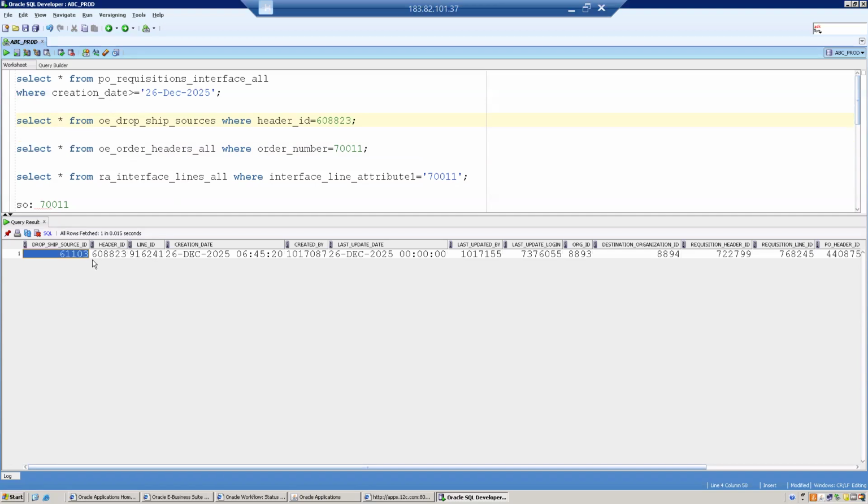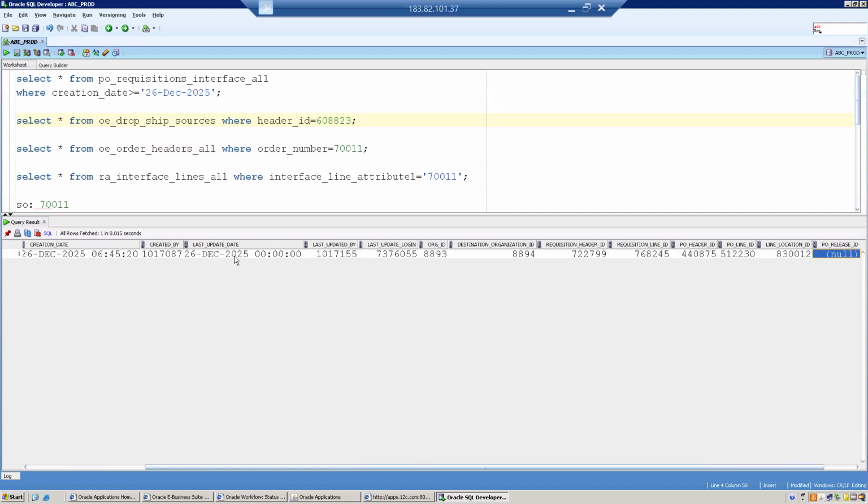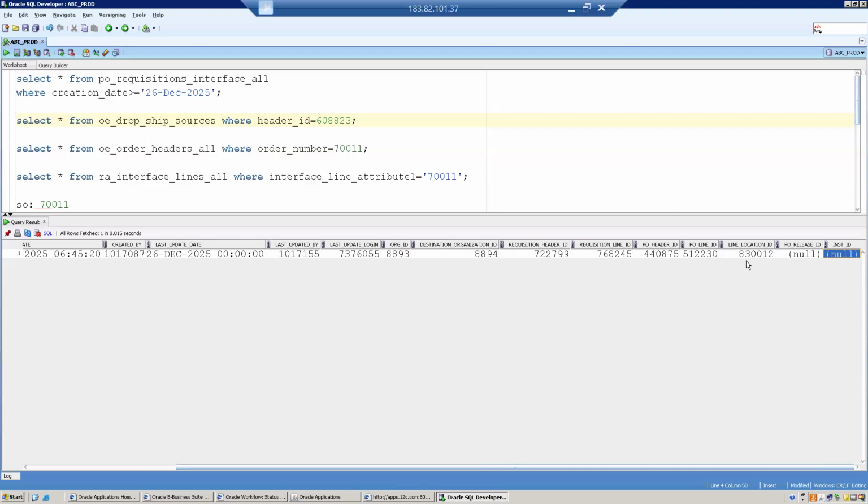Once the purchase requisition is generated, the requisition header ID will update here, requisition line ID also. And once the PO is generated, the PO header ID will also appear here, and the same for PO line ID and PO line location ID. If there are any releases, the release ID will also update here. So all this information you can see in this table. This is the table that links drop shipment orders and drop ship purchase orders.